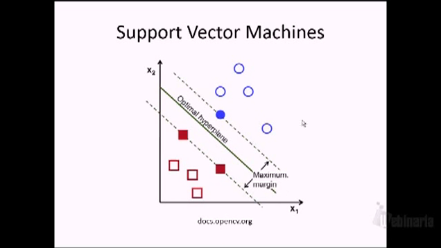So, support vector machines. And as you have seen in the lecture, an SVM is based on finding the optimal separating hyperplane. And the optimality criterion here is the margin. So essentially we want to find the hyperplane that keeps training points as far away as possible from the decision boundary.